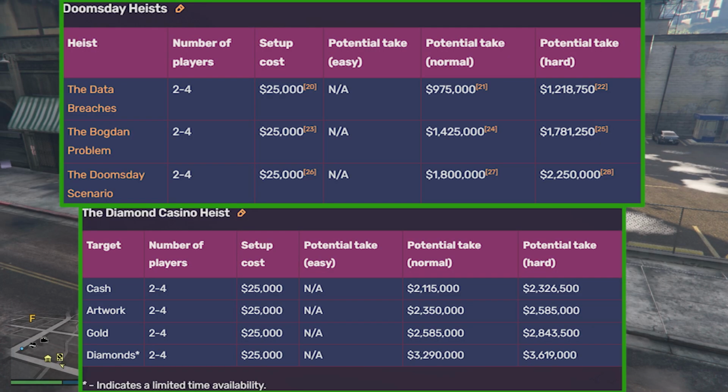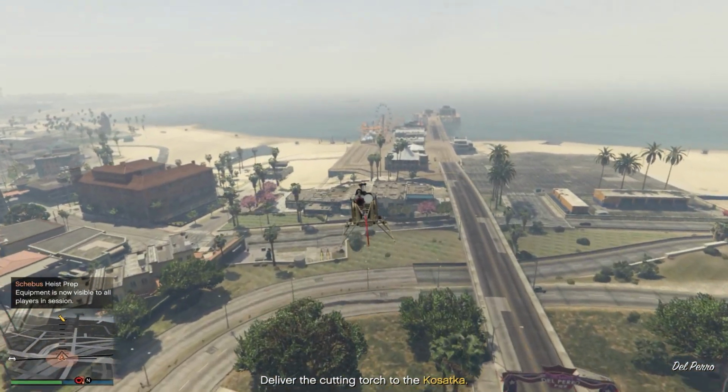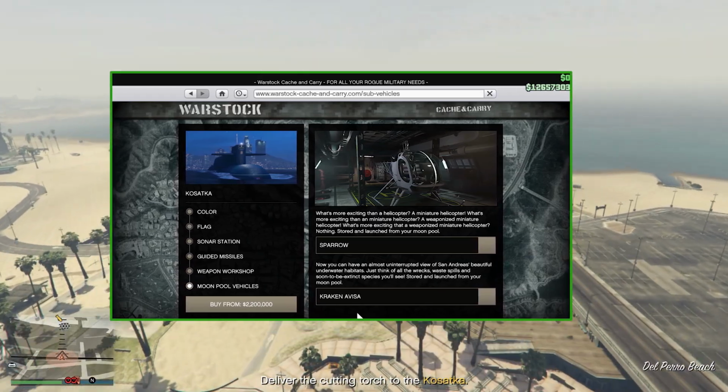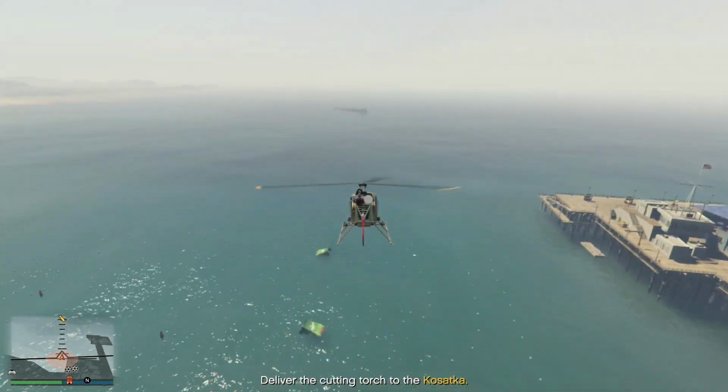All of these heists specifically can be done with only 2 players, except for the Cayo Perico Heist, which can be done solo. However, they require expensive property and can take much longer to set up than the high-end apartment heist, so only start those once you have the cash.